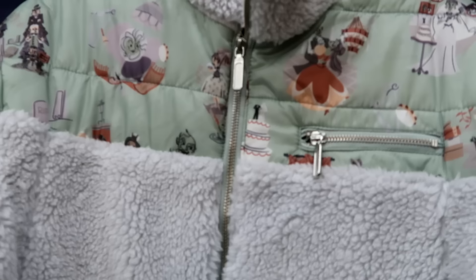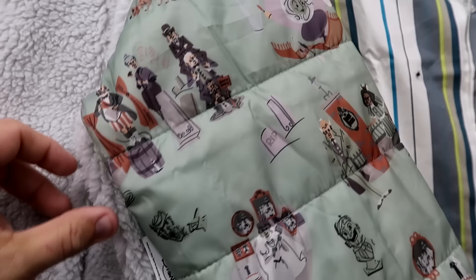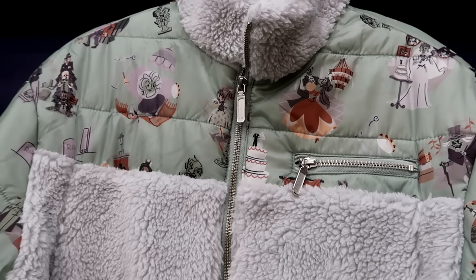Then that spills you into all the Haunted Mansion merchandise. This is a very nice full zip winter jacket — you have Madame Leota up there, a little zipper compartment on the front, the hatbox ghost, and the singing bust. It's really fuzzy on the front with a little embroidered patch that says Haunted Mansion. $35 marked down from $80.